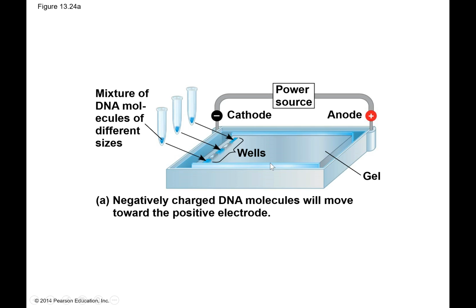And you use a comb. It has little spokes on it, and you set it, and then it sets like jello, and it becomes a gelatinous, somewhat solidified substance, and it has these holes in it, or these wells. You remove the comb when you're all done. And then you insert your DNA samples into the wells, and you hook up the box to an electrical source. Because DNA is a negatively charged molecule, when you put it inside the wells and hook it up to the negatively charged part of the power source, the DNA is repelled from that negative charge, and it will travel through the gel, moving towards the positive side.